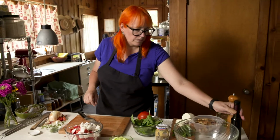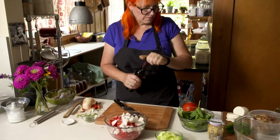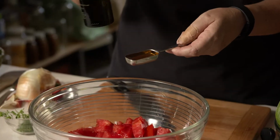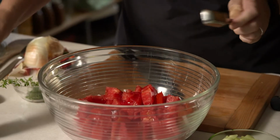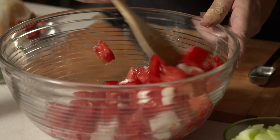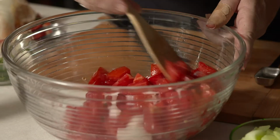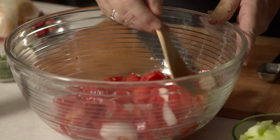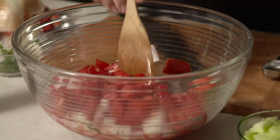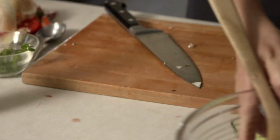And then we'll do some vinegar. Just a tablespoon of red wine vinegar to this. And toss that. So we've got the salt, tomatoes, some fresh herbs, and a little bit of red wine vinegar in there. We're just gonna let that sit for the moment.